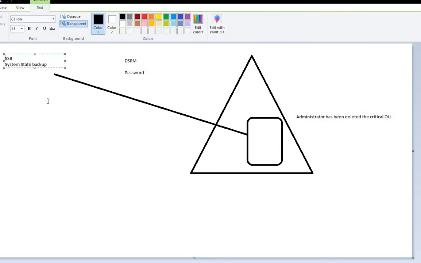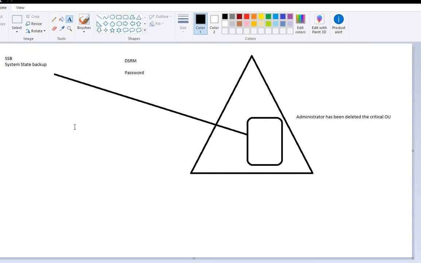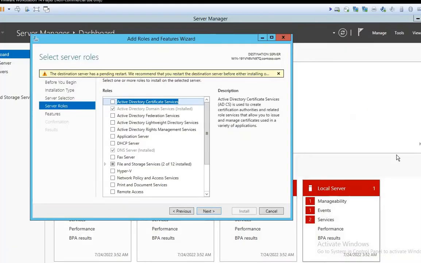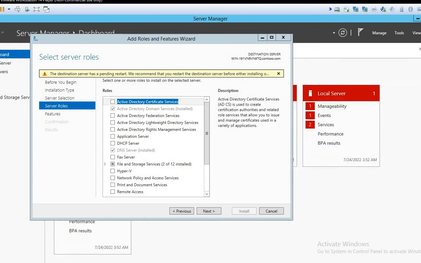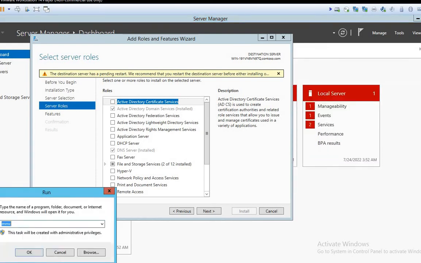In that case, we do the authoritative restoration. But how do we do it? We log into this machine and restart it, or we run a command. I'll tell you the command, which is msconfig.